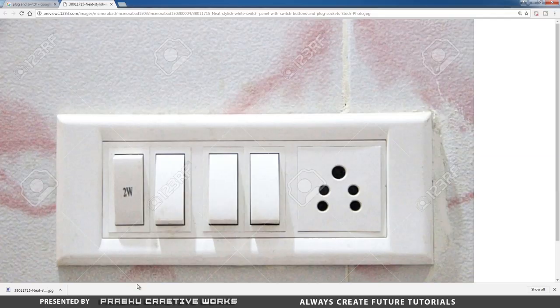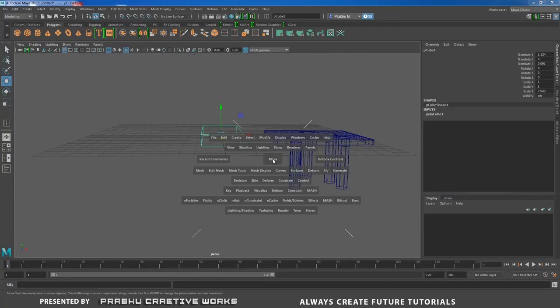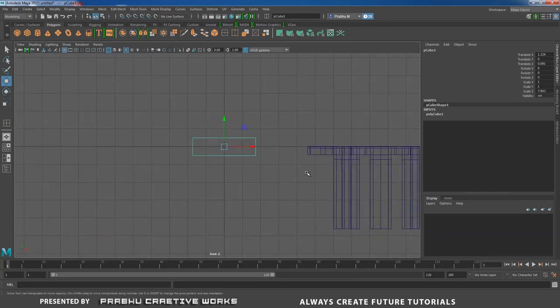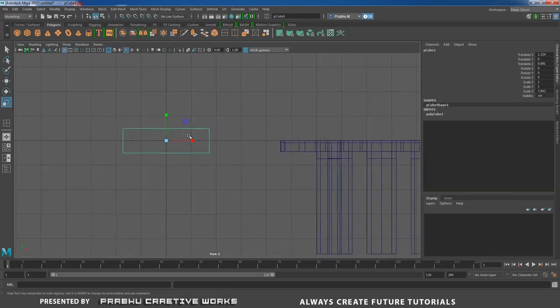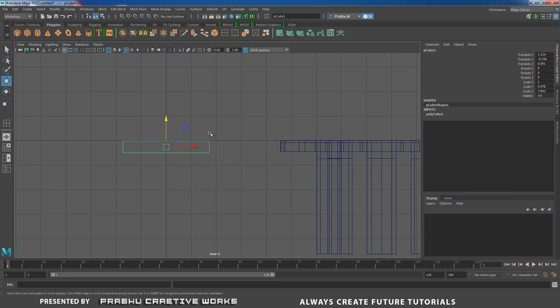it has some thickness. So go to perspective. So go to front view. So I want exact scale and press R and scale like this and move in Y. So keep like this. So now I need to add some thickness for this object.